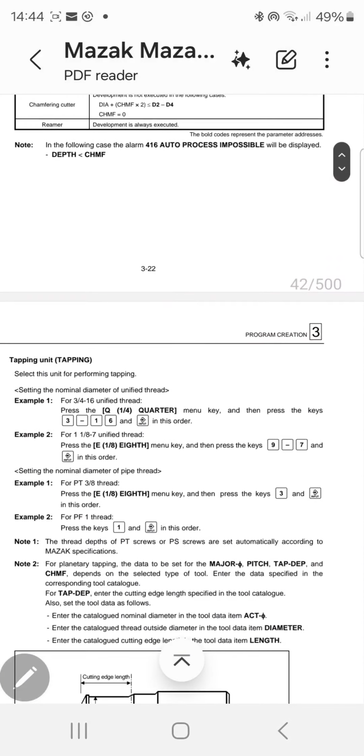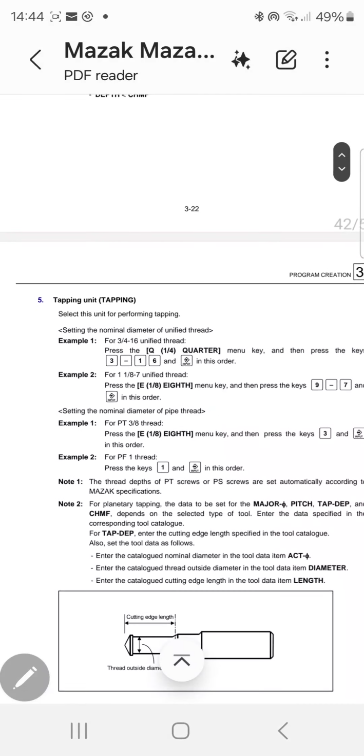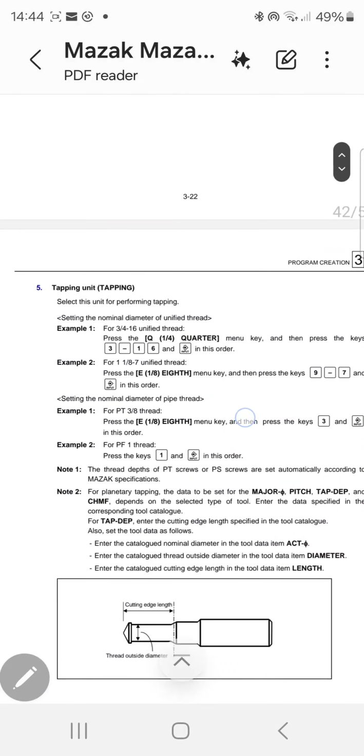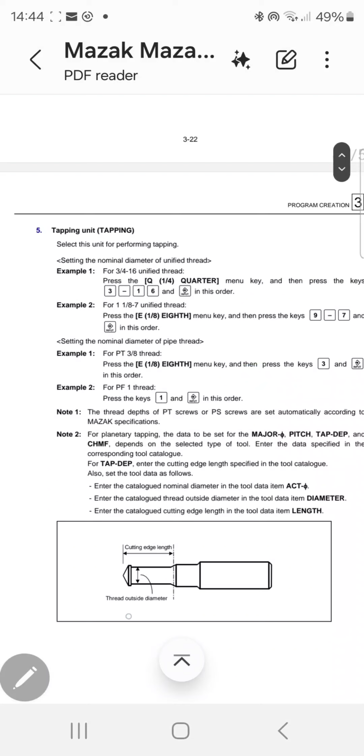So we keep the tapping. There are two tapping threads, the outside. We cutting edge length from this one point. Start from this one. This is the end.